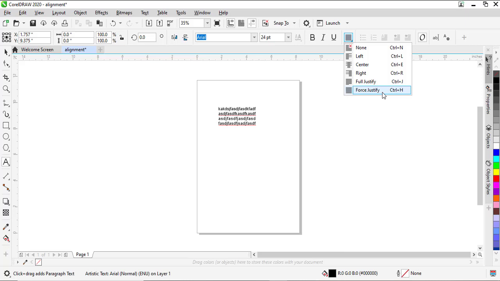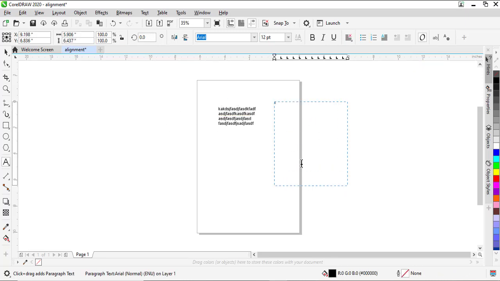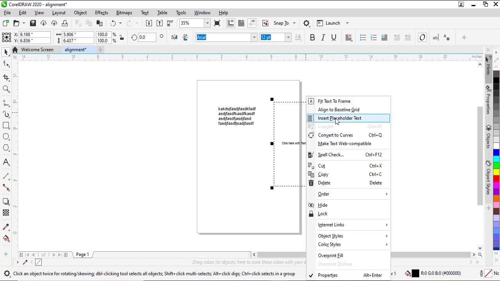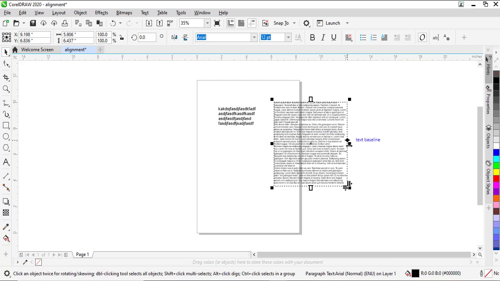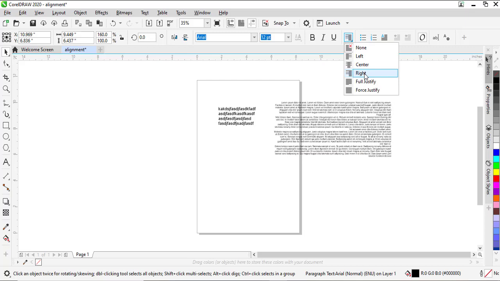Now, I want you to practice using all of them. But as I go through them, you would notice that the text is changing its view, is changing its perspective. Now, whether you're using a paragraph text or an artistic text, it still doesn't make any difference. All right. So let's hit that control space bar, and then let's control A. Let's delete everything here. Right, and then let's right click and insert a placeholder text. Right. So imagine this for instance, and then let's try use right alignment.